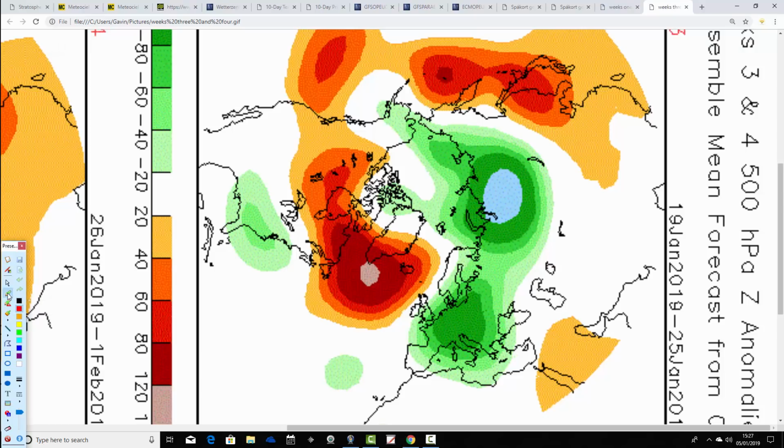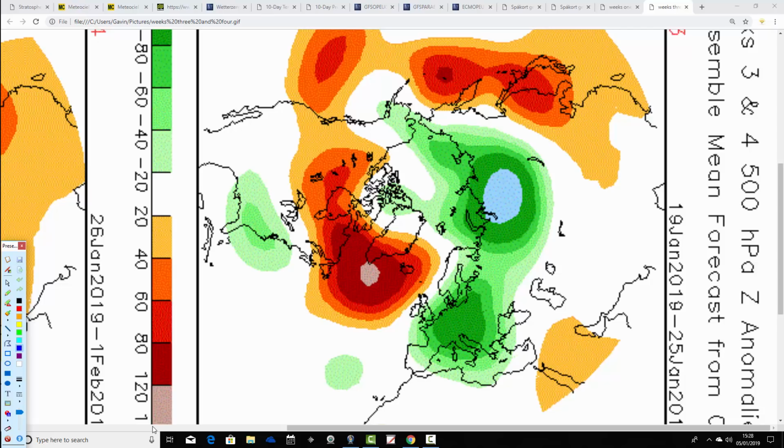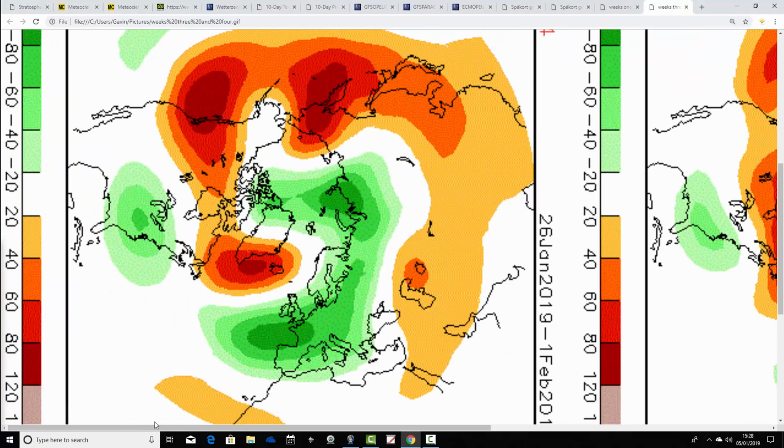It all sort of simplifies as we get through to week 3. This is the 19th to the 25th of January. The below average heights then, as a trough is sitting across central parts of Europe, and we have a strong ridge of above average heights through the northern Atlantic going towards southern Greenland. That looks a lot colder. That's bringing wind in from the northeast. This is a trend within the CFS this week, it has been regularly going with this idea for weeks 3 and 4, so into the second half of January, building up the blocking signal in the northern Atlantic and eventually moving it up towards Greenland with a trough of low pressure through central parts of Europe.